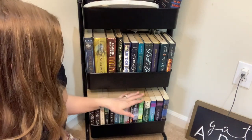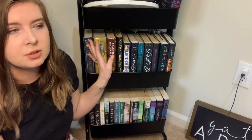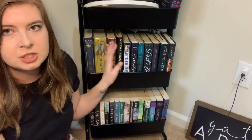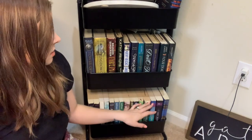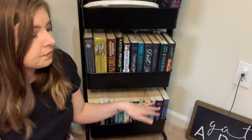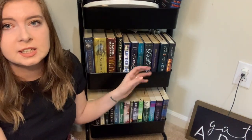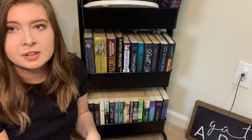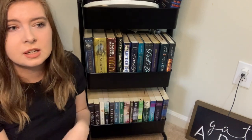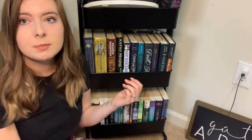So they are double stacked. I'd assume there's probably about 50 books between the two of these, but I don't count them on my book spreadsheet because most of them I don't know if I'm ever going to read. I do go through this pretty regularly and decide whether it's going to stay or whether I'm going to get rid of it. If I decide to get rid of it, I just put it in my classroom for my students to read, because even if I'm not going to read it, they might.